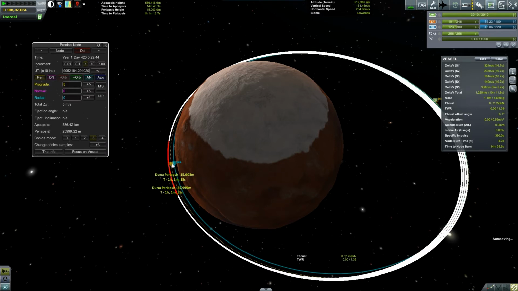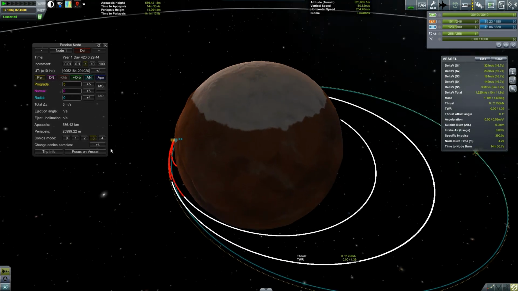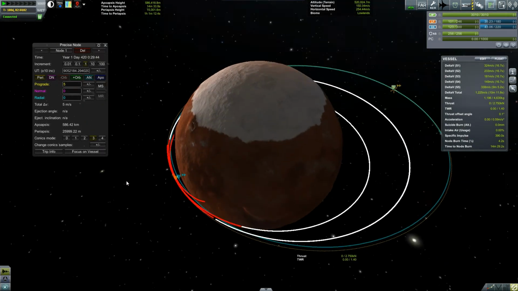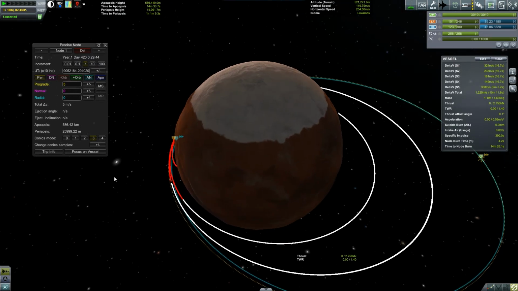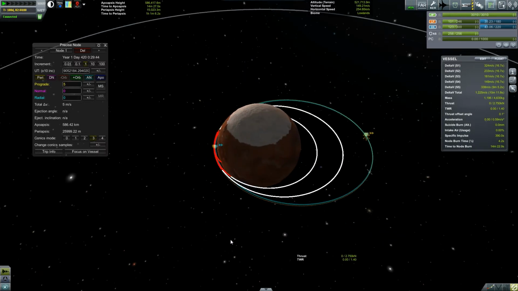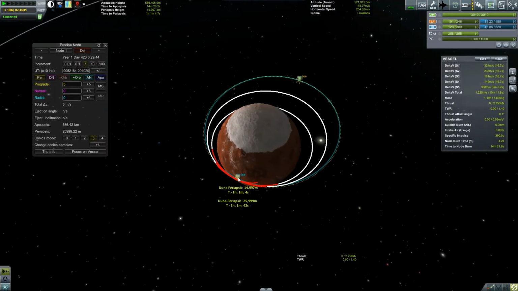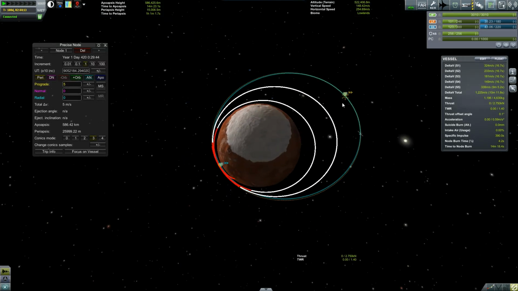What about right about there? Give it a minute. Okay, so on the second pass, that looks pretty good. I would rather do it on the first pass, but I think doing it on the second pass is fine. We can tweak things a little bit more with a safety margin like that. We'll go for this.